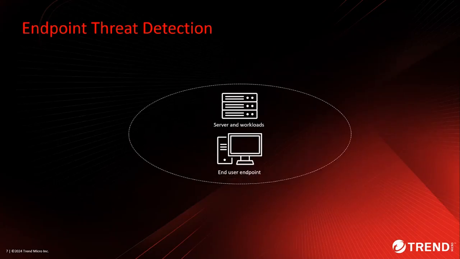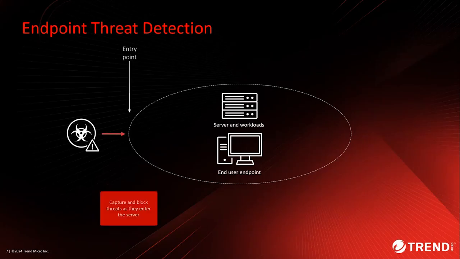Let's dive into how we can defend our endpoint computers against threats. There are several ways threats could sneak into our system through endpoints, so it's crucial to stay vigilant and employ effective detection techniques. Let us discuss the four main layers providing protection for our endpoints, starting with entry point detection. This method focuses on capturing threats as they attempt to enter the endpoint. It's like standing guard at the door, ready to intercept anything suspicious before it gets in.